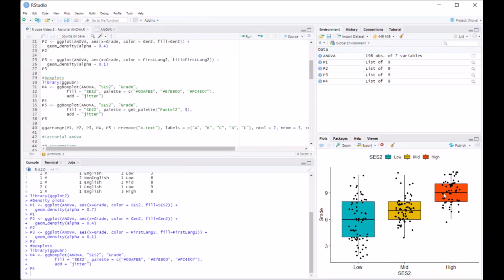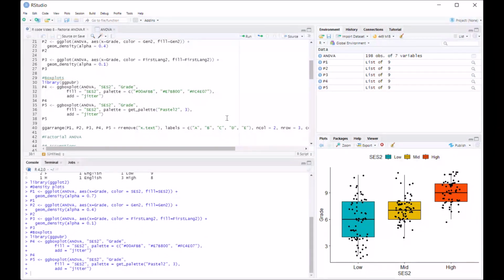This line, as you know, is the median, so it indicates that the median of the high SES is above the rest of them, and this is just in line with the previous observation that we had. So the second one for SES and grade is a different color theme sort of box plot.